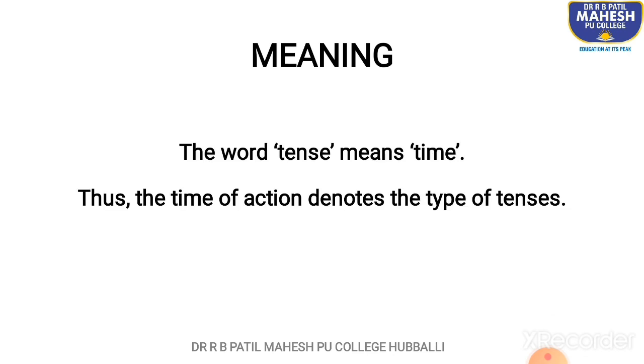So, let's proceed. Well, tenses, as I already told you, the word tense means time. Thus, the time of action denotes the type of tenses. So, that's something which all of you know, that when we talk about a particular time of an action, we need to use the exact or the specific type of tense that we are speaking in. So, tense means time, as it says.